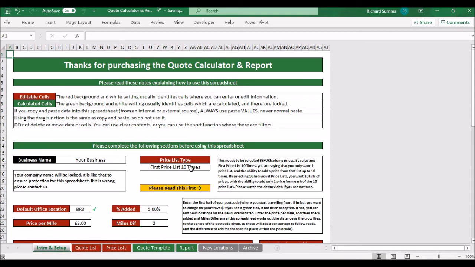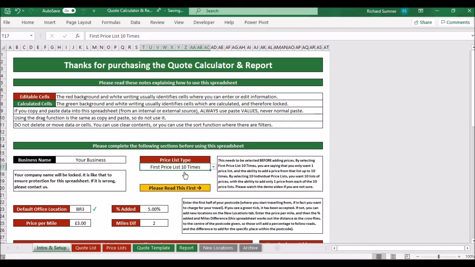And this is this first selection over here. There's a selection, you've got a choice of 2. It says please read this first. I very seldom put something on a spreadsheet that needs to be done beforehand and never ever touched again, but this is one of those things. I would suggest making this decision beforehand, selecting which price list template you want to go with, and sticking to it. And I'll show you why you need to stick to it in a minute.